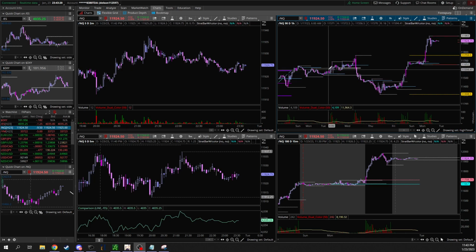I will also be sharing this layout in the description if anybody wants it. It'll have all the indicators I mentioned: the pivots, the daily highs and lows, the midnight open, all that jazz, as well as the same color coding system. I wanted to reiterate the colors so people know what they're looking at, not just green and red.